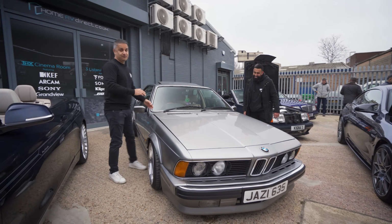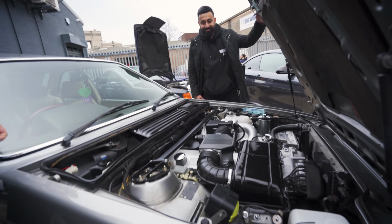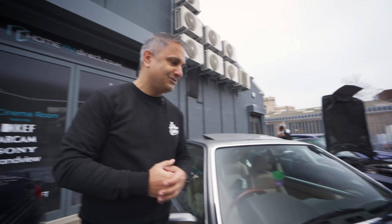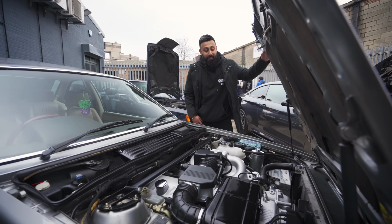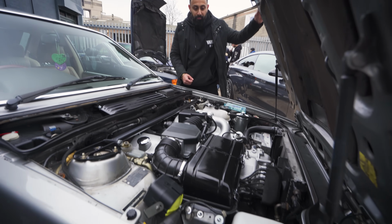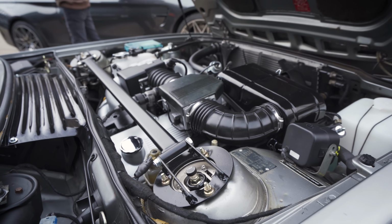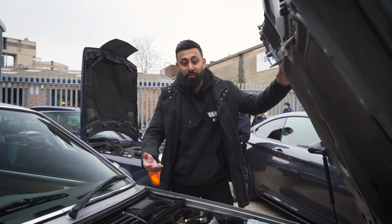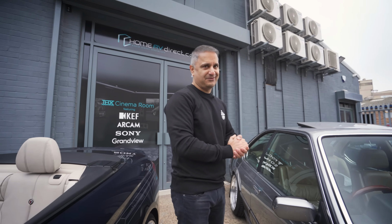Now, engine bay-wise, guys, have a look at this engine bay. That is factory fresh. I know this engine bay was not like that, and I know it's a lot better than the engine bay in my 635. So how have you managed to get it looking like that? To be honest, Old School Zimmers, Cav, he's the man to do the job. Him and his team actually brought this back to life. Like you said, Raj, it was a complete state. They took everything off, cleaned up all the electrics and wiring, sprayed the bits and pieces they needed to, and this is the outcome. I can't be more happy. I've got to say, I'm quite jealous of that engine bay, actually. I think we're going to have a chat, Cav.